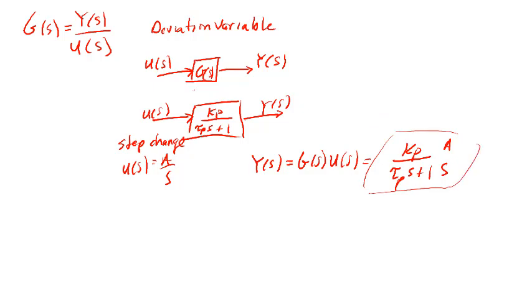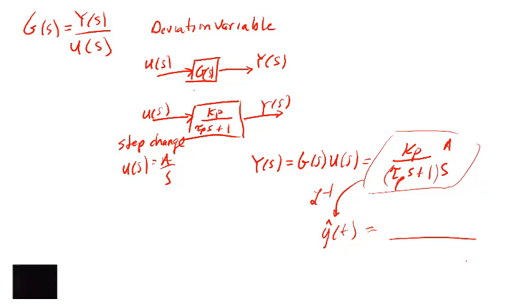All right, and then from this form of the transfer function, we can assess things like stability, and we can also use this to take the inverse Laplace and determine what y of t is. And remember that because this is in terms of deviation variables, when we take the inverse Laplace, we will determine, I'm going to call this y hat of t. And again, we can just use the table to determine what this is. So from the table in the textbook or another type of Laplace table, we can just look up the inverse Laplace of this function right here.